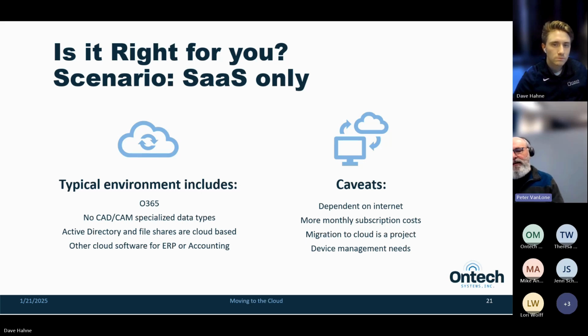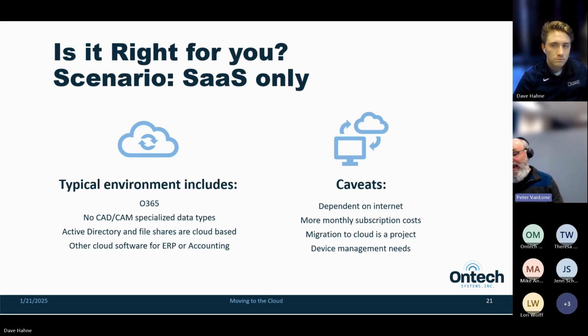So this next slide, is it right for you? What we're trying to get at here is we have the 3 cloud service types: SaaS, IaaS, and PaaS. This first slide asks: can I take my entire environment and get rid of anything that's on premise and put it all in the cloud?